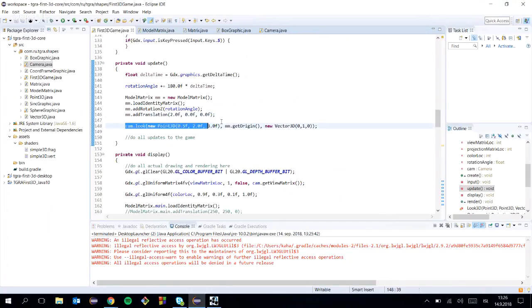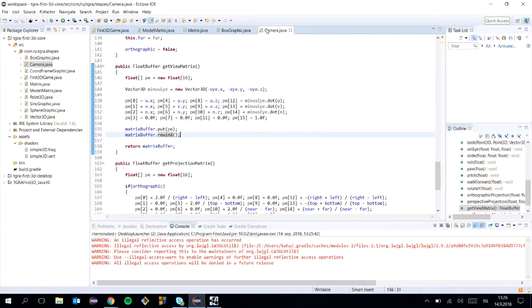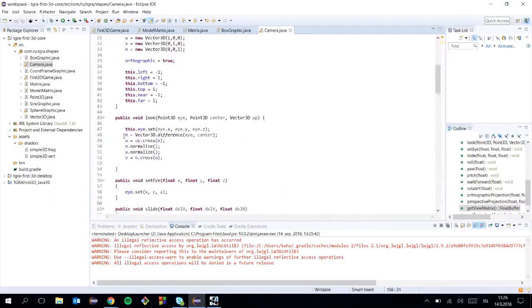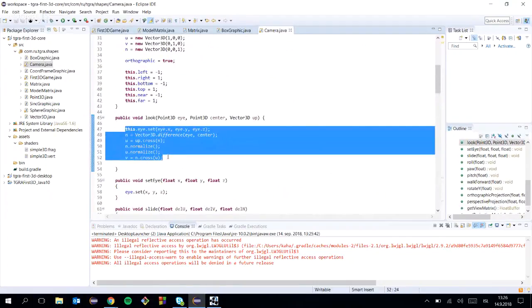Now I'm putting that into cam. Cam look only changes the current camera's coordinate frame, so that's something we want to put in update. That's just updating values that we ourselves have, just like we update the position or the speed of an object.